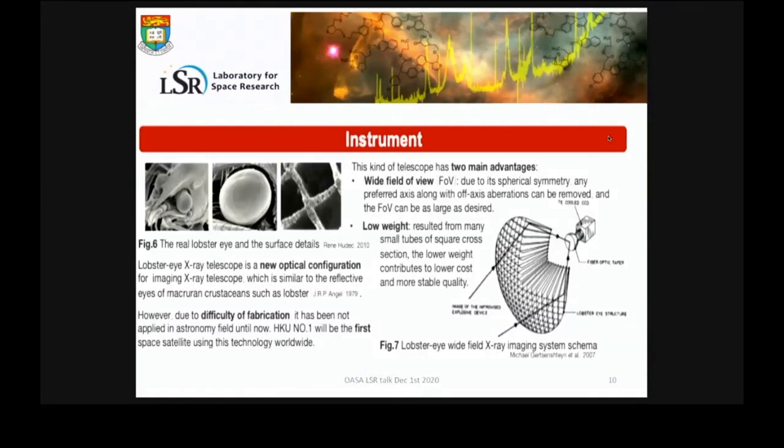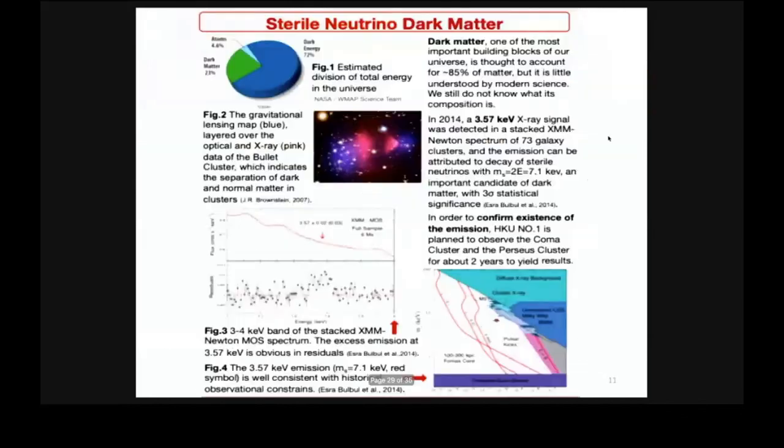So that's the instrument. It's based on a focusing X-ray camera with quite a wide field of view over a modest energy range. And there's a little bit of detail there. More information can be found on our website. But basically, it's all about trying to find the signal for dark matter.